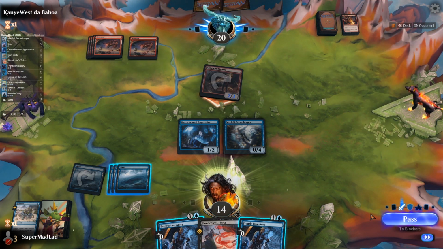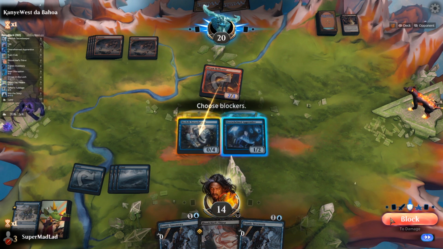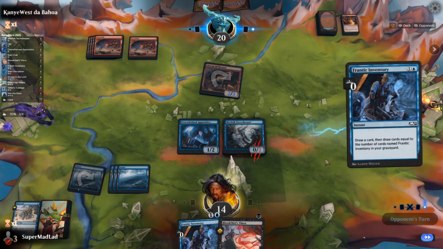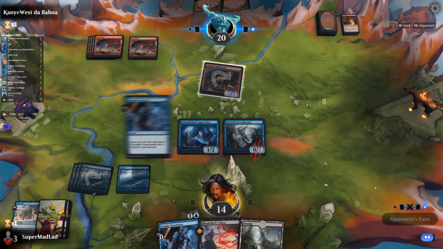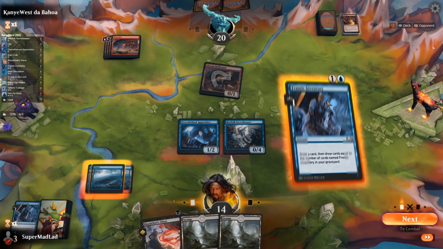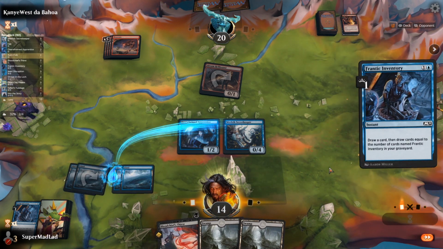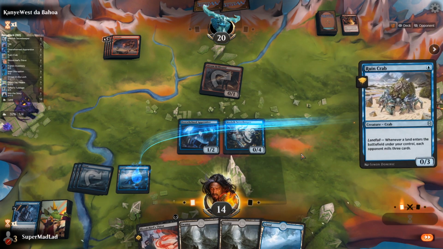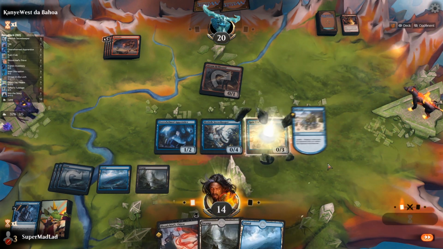Secret Keeper. Easy to block here. If I eat more burn, so be it. I think our opponent's testing us because we didn't actually block with the Ruin Crab, mostly because we just valued the Ruin Crab more than our opponent maybe knew. There's a Ruin Crab. Okay, so play down another one. Play down the Swamp.